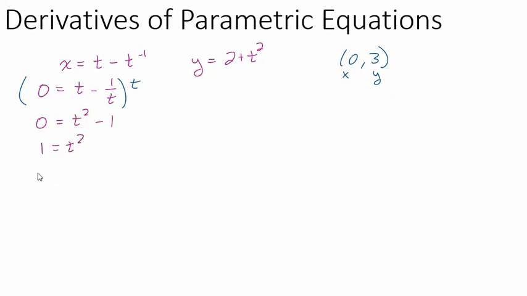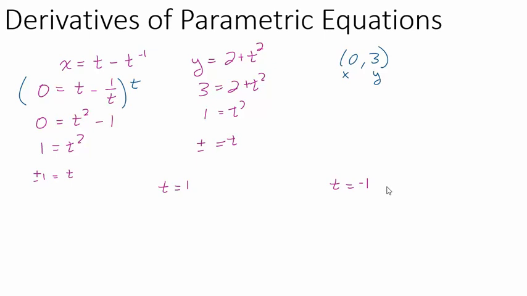Subtract that over, take the square root of both sides, and we get plus or minus 1, which is exactly what we thought. By looking at our decimals, we saw that it looked like two different times, probably t equals 1 and t equals negative 1. If we'd put the 3 in for y, this one's actually a little faster, and it should come out to be the same thing. So then what we would do is split it up and say, okay, we've got t equals 1 and t equals negative 1.